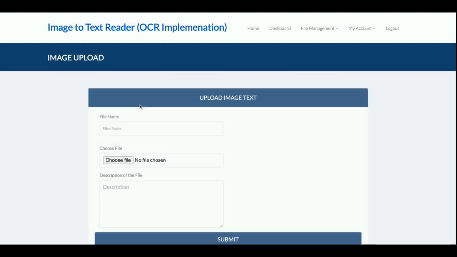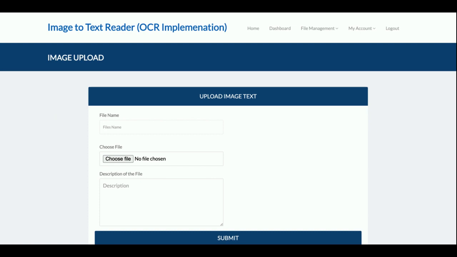First, upload files. In this upload file section, you will be able to upload an image which contains text, and after that the system will read the text from the image and print it, right? It will convert the text at runtime, right? It's a testing sample file, and I have added some samples here. This one is sample one. This is a sample one image, a testing sample one image, right?